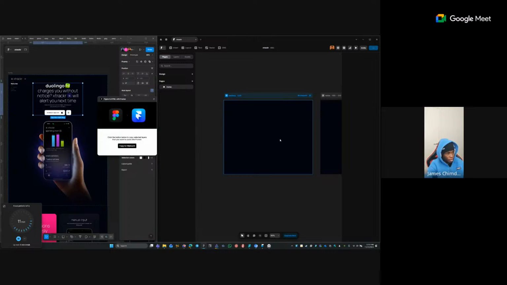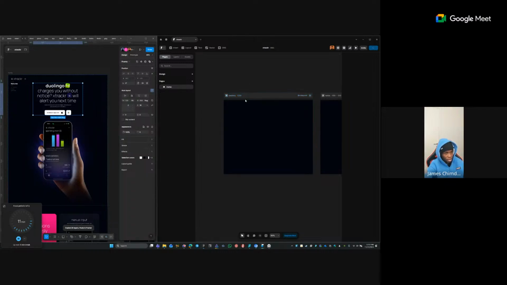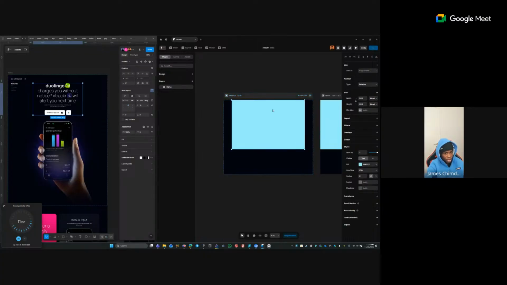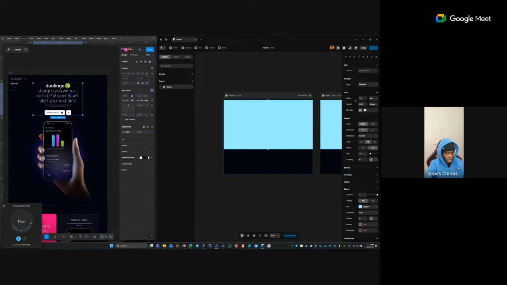And yeah, so I've copied that, copy to clipboard. So that basically just copies the site. So next thing I want to do is to create a container. Let's do that by pressing F, set the width to fill, and then set the height to its content. But before I can do that, just set it to layout and then set the height to its content because there's nothing here at the moment.